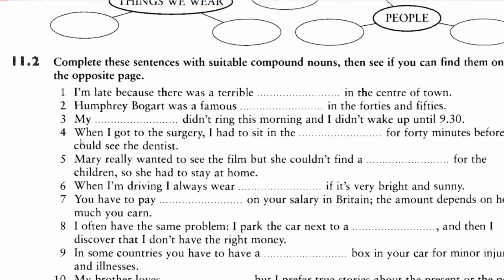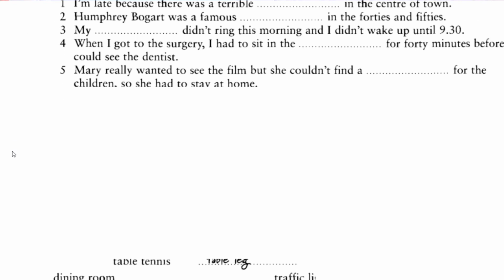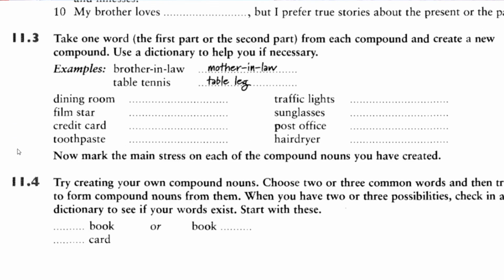Seven, you have to pay income taxes on your salary in Britain. The amount depends on how much you earn. Eight, I often have the same problem. I park the car next to a parking meter and then I discover that I don't have the right money. Nine, in some countries, we have to have a first aid box, a new car for minor injuries and illness. My brother loves science fiction. But I prefer true stories about the present or the past.